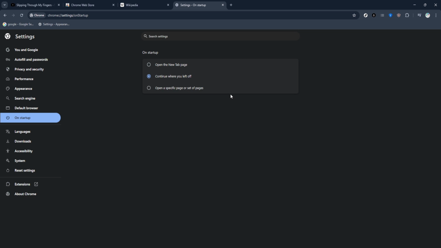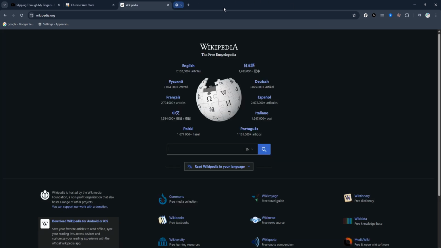Keep in mind that private browsing sessions like incognito windows are not restored by design, and the setting applies per Chrome profile. Once that option is selected, close the Settings tab so you're back on your regular browsing tabs. This tidies up your workspace and confirms you're seeing your normal session again.